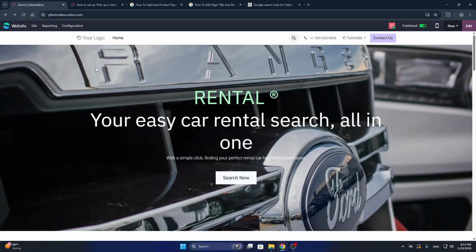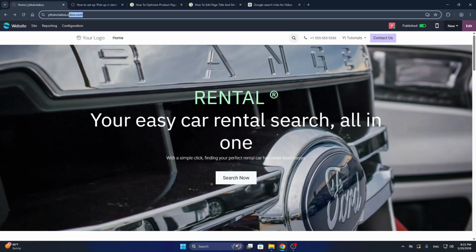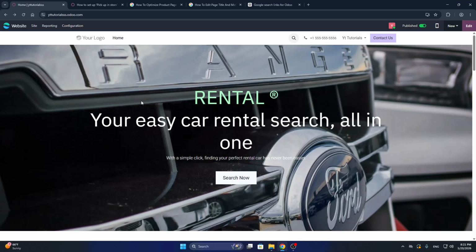So the first thing we want to do is to open up the official Odoo website right here at odoo.com, if you have not already. Once you have done that, the first thing you're going to do is log into your account. If you do not already have one, you can sign up for one for free with Odoo and get started setting up your store, website, whatever you're managing, and it's going to look like this.